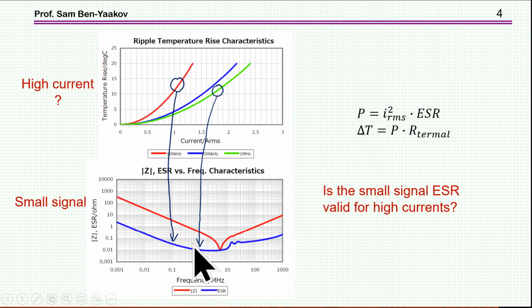So basically they are based on the assumption that at high current the losses are like in the small signal measurement that was made for getting this curve. This is a small signal curve, that is, it was obtained by a small signal, and then it is carried out to higher current, and the question is if this is correct. So the subject matter of this presentation is what are the losses of the ceramic capacitor at high current.